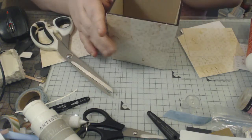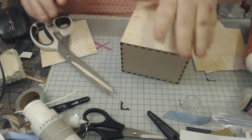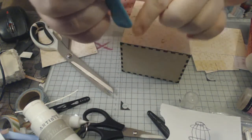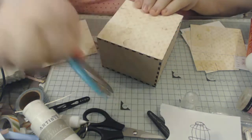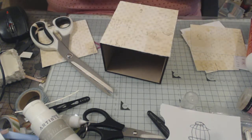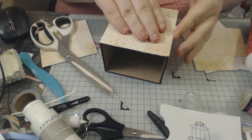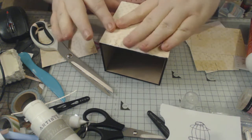So we've got that. And what I tend to use is just my bone folder. It's got a nice flat edge, and just squeegee it across just to make sure that's well stuck down. And if there's any glue comes out, that's absolutely fine, as I said, because it's all going to get covered anyway. Just wipe it off.